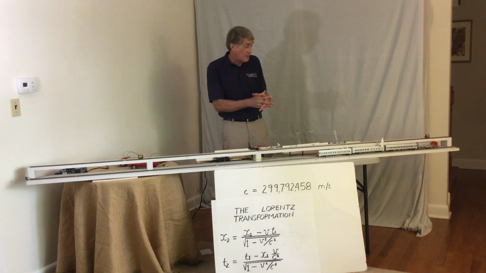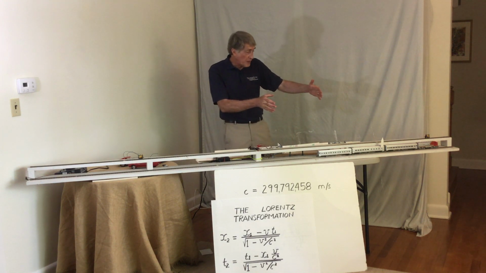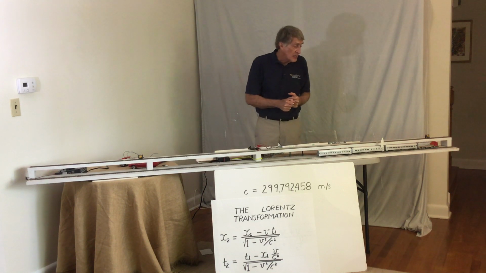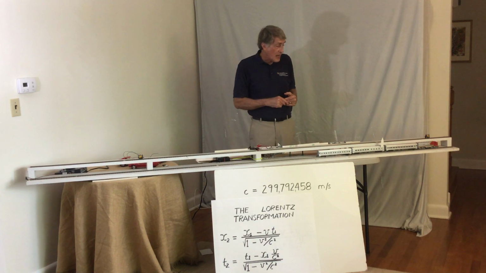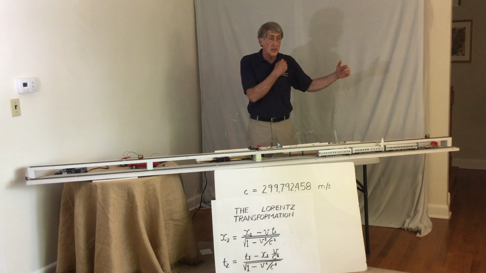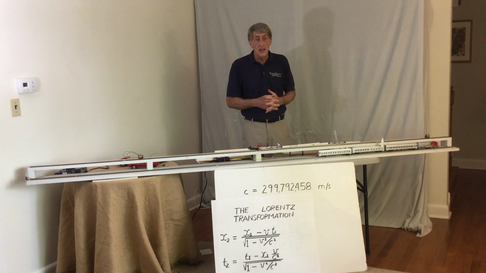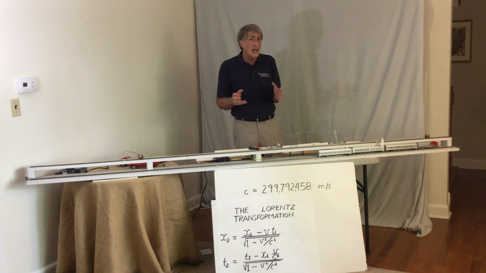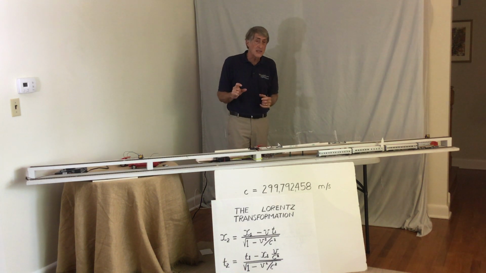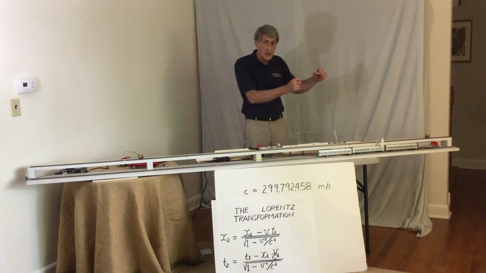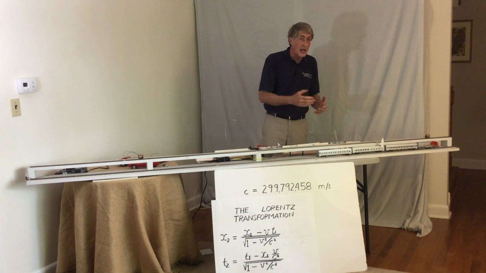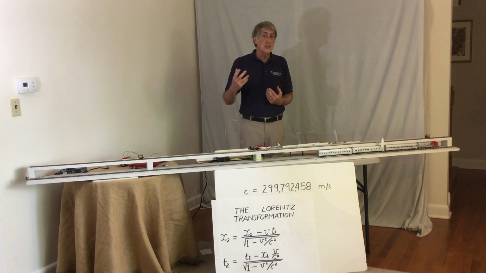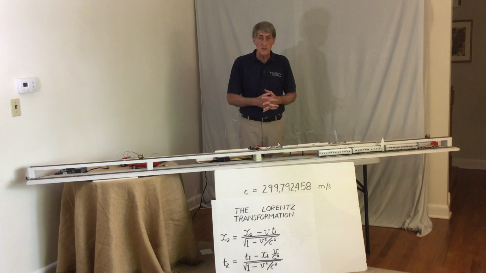So no longer do we have a uniform moving frame, but now this frame is changing speed. It's no longer uniform, and as a result of changing speed, it looks like there's this new force. It acts very, very much like gravity. And as a matter of fact, as Einstein began to realize the equivalence between the effects of acceleration and gravity, he then developed the more general case of non-uniform moving frames.